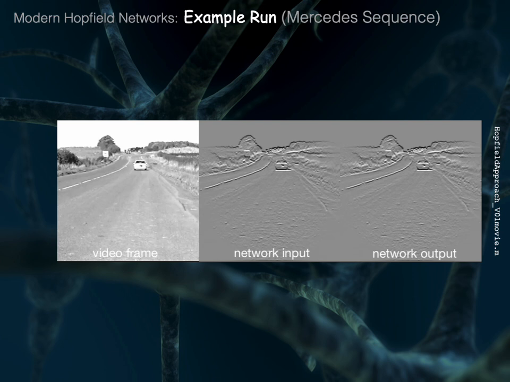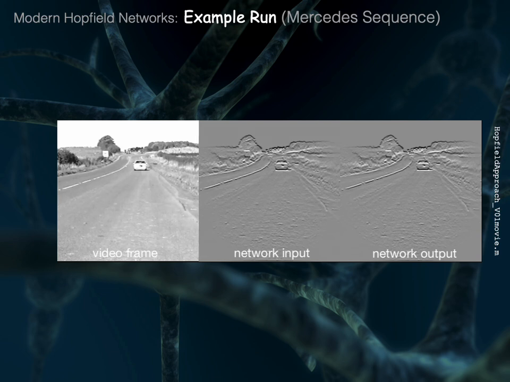The first image is the video frame. The second image is the input to the network. As you see, it is not exactly the same as the video frame. Rather, the horizontal contours of the video frame are extracted. Finally, the third image represents the network output. The output is shown here just for illustration. Remember that what we are using is not the image, but these numbers that are associated with each image.